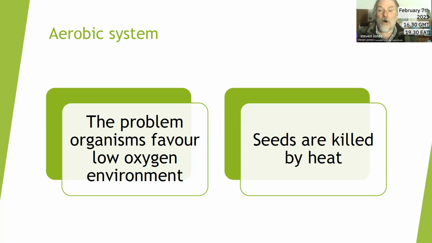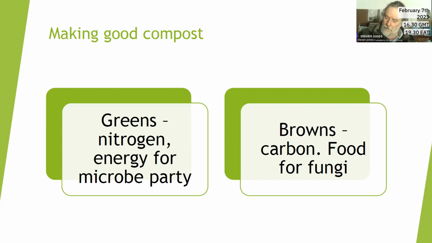And we keep our compost heap aerobic by not compacting it, by it not being saturated with water, by having a lot of carbon. The carbon creates the structure of the heap. If you just have too much wet stuff, too much green, like a pile of old fruit, it goes anaerobic. Your compost should smell sweet. If it smells sour, vinegary, stinky, like rotten eggs, you've not done it right. It must not smell. You want it to be aerobic. And in aerobic conditions, we promote the beneficial organisms.